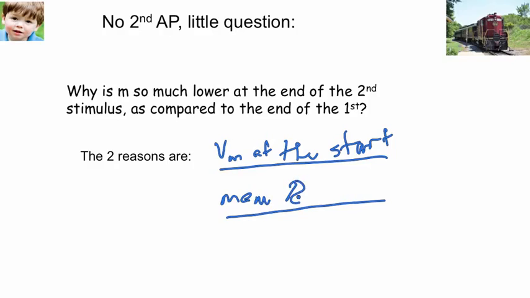For a stimulus to create a voltage change, one has to have the current flowing through the membrane resistance. Is the membrane resistance the same during the first stimulus as it is during the second, or is it different? And how would one know that? Well, if you think through these two points, you'll have the two answers.